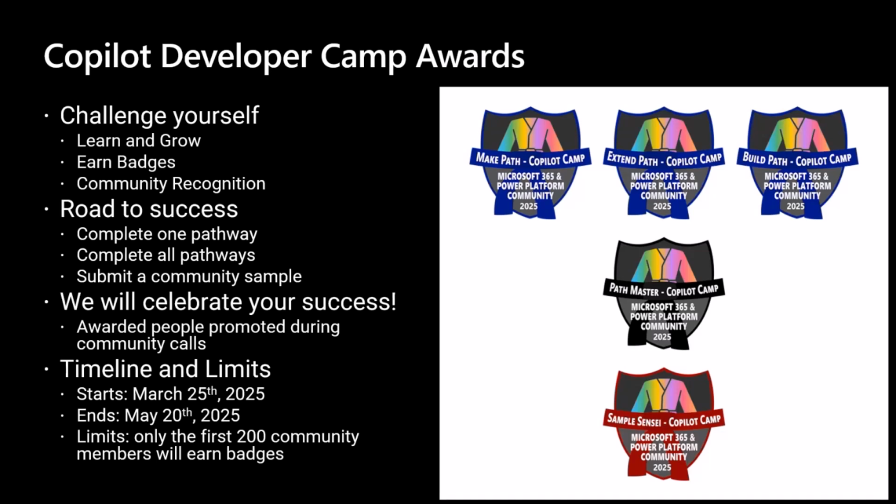So it will be the blue belt for the make, extend, and build path. If you will be able to complete all of them, you will become a master and you will get a black belt. And if you will also share your knowledge with the community and with the sample gallery, you will get a red belt for the sensei. And keep into account that this initiative will end on May the 20th, and it will target only the very first 200 community members who will earn badges.